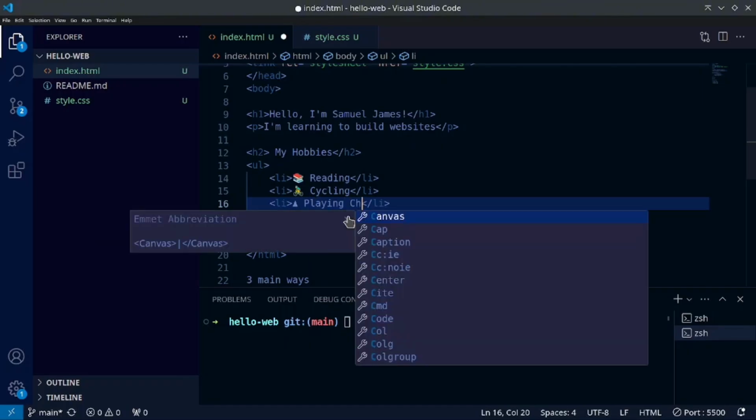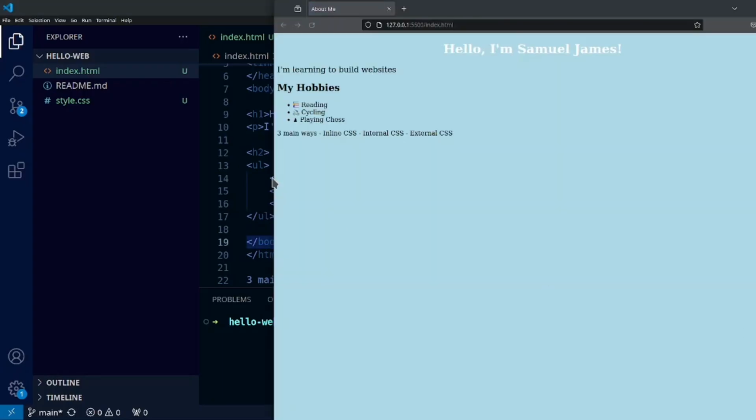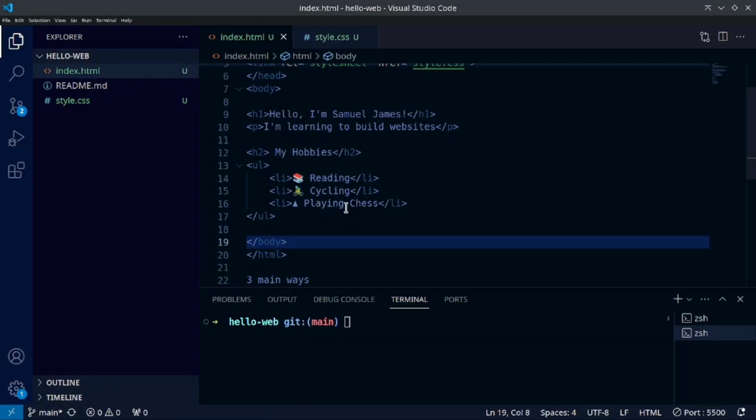Playing chess. Okay, so let's see how that is coming. We have: hello, I'm Samuel James. I'm learning to build websites, my hobbies. Okay, so this is very simple. The last thing I want to put here is an image tag.